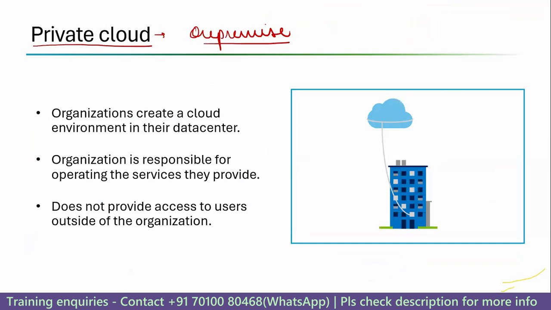Organizations would go ahead and create their own data centers. They would buy all the hardware, they would buy the servers, they would buy the storage. Yes, they would implement a cooling solution. They would pay for electricity. They would pay for internet. Everything, end-to-end, organizations were doing on their own.